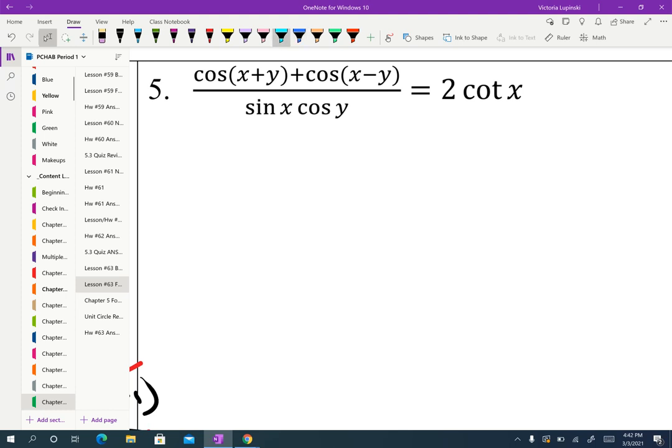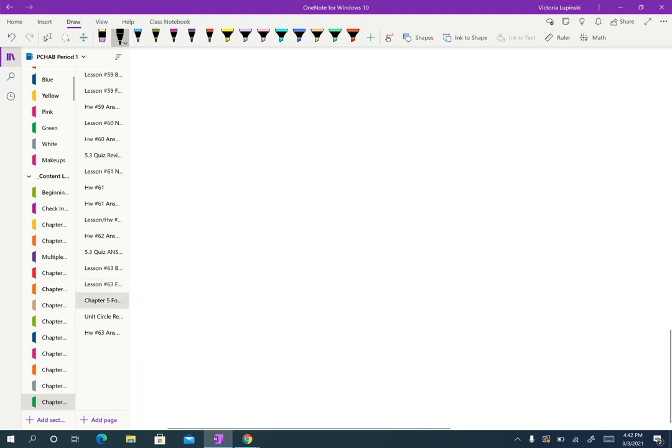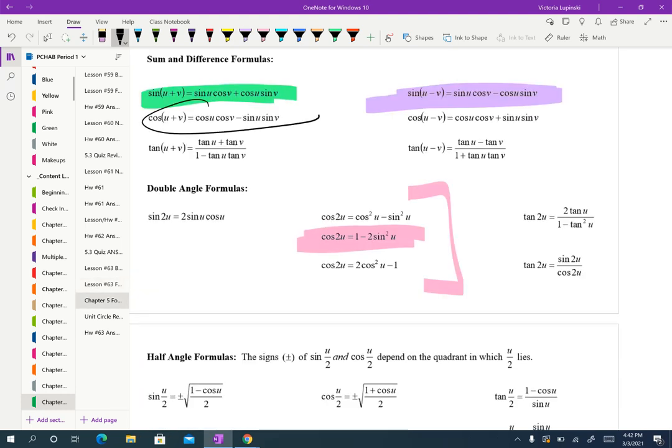So finally here in number 5, because the right-hand side does look relatively straightforward, I'm certainly going to go ahead and start with the left-hand side. I spy not just one formula, but I spy a second formula. So because there are 2 formulas, I'm going to have to go ahead and do it twice. And then because there's just that nice addition sign in between, that's going to make my life a little bit easier. So starting with the cosine of x plus y, that's this one. You're going to have a double cos, then minus a double sine.